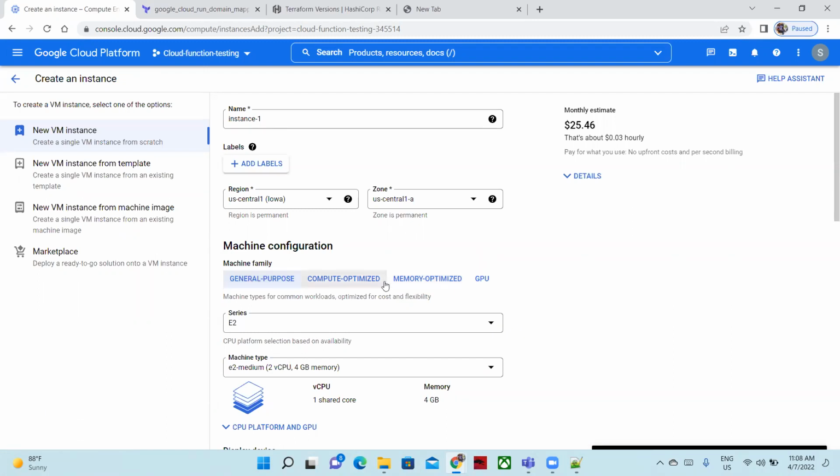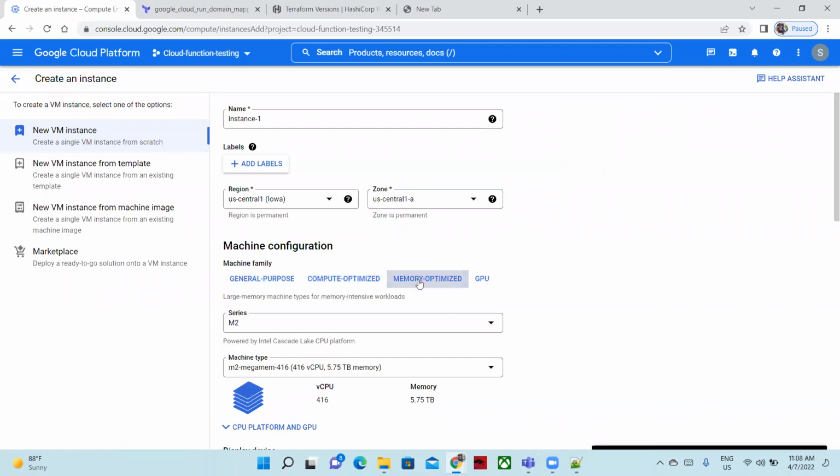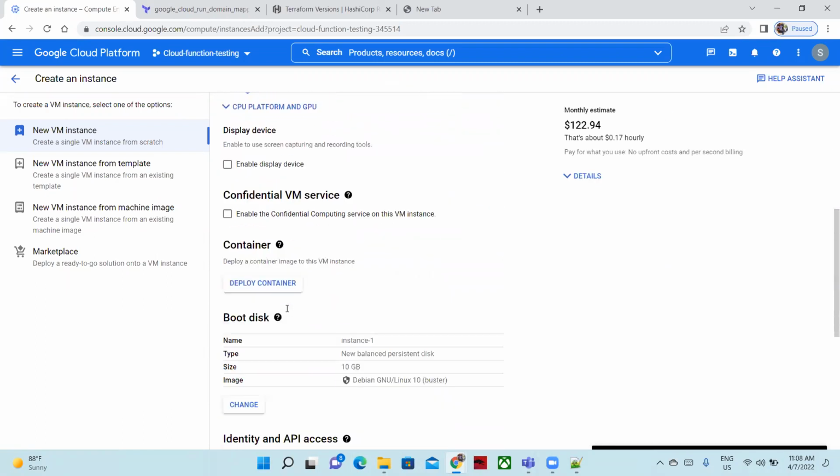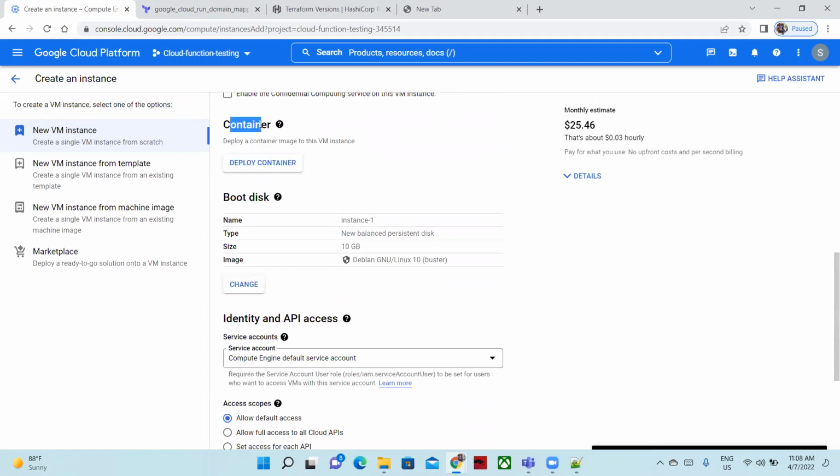But you should know these three: I can use compute optimized or general purpose according to my requirements. Then they will ask what is compute optimized, and what kind of series are available. I told you that we have around 12 types of series here, so you have to go through each one and study it. The next part, they will ask you about container, and the boot disk is very small, but still you have to understand what is boot disk, what is image, and everything.